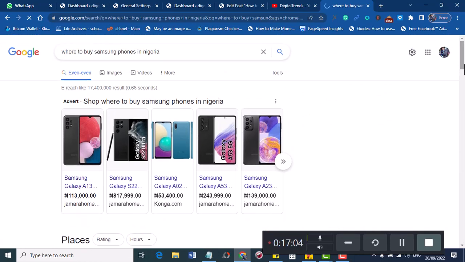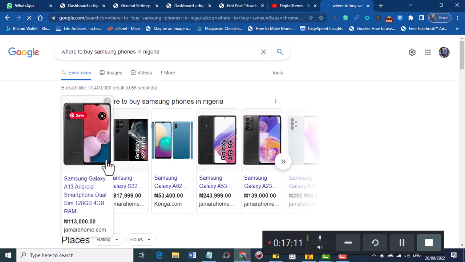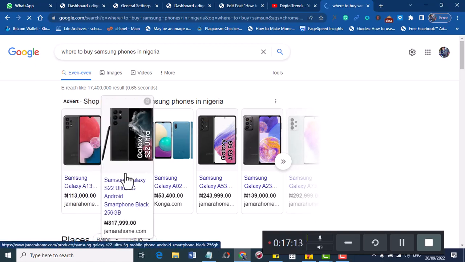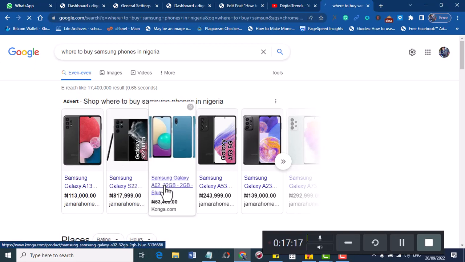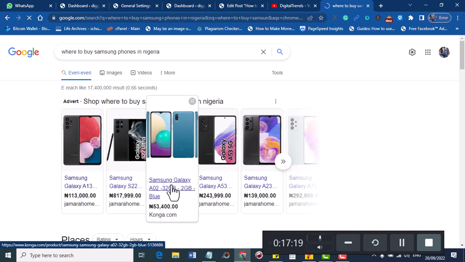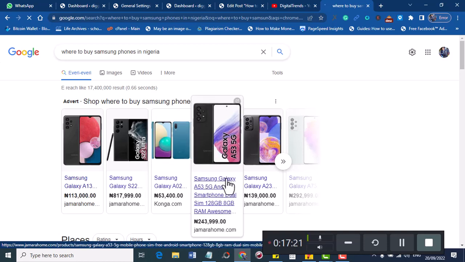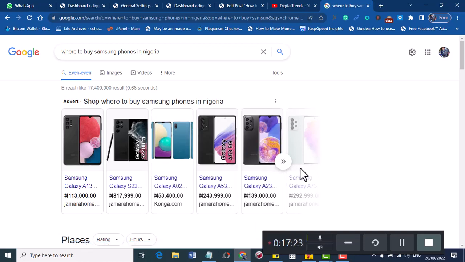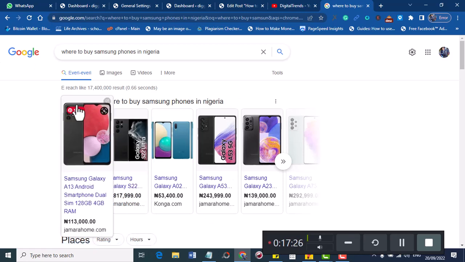This is ads. This is an ad, which means that different people are promoting this same Samsung Galaxy phone. Different sets of businesses are promoting this. They are advertising. Their ad is currently running on Google.